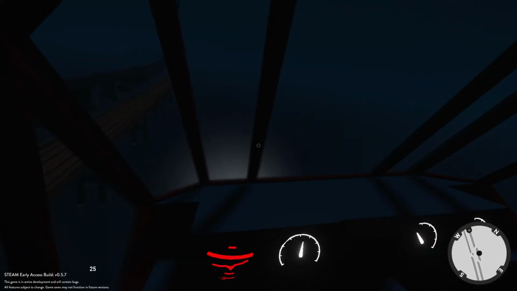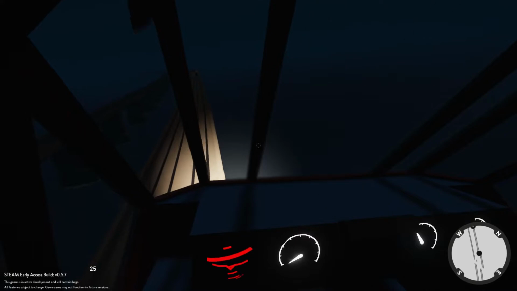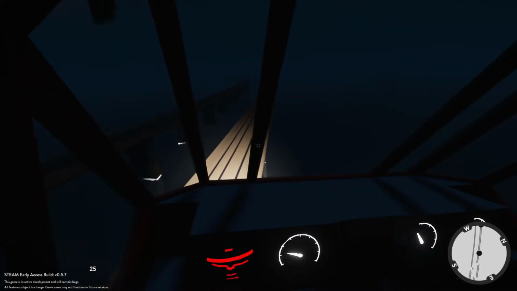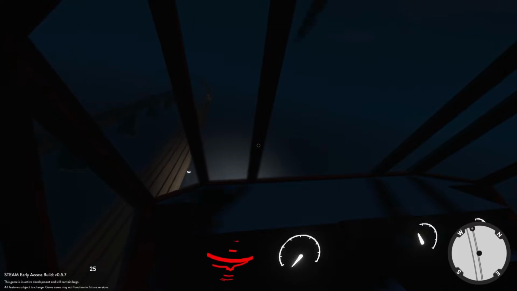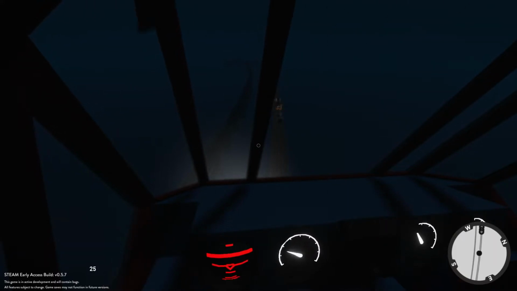I'm decreasing everything. What about 20? We got less power and less. Go back 20. Okay. We got 21. We're at 20 now. I'm keeping up. We just dropped below 20. 19. 18. Okay, I can't go much slower than this.